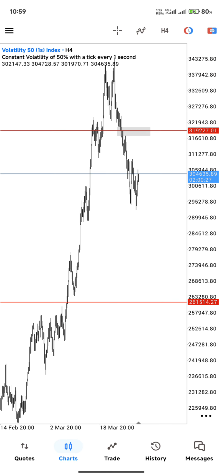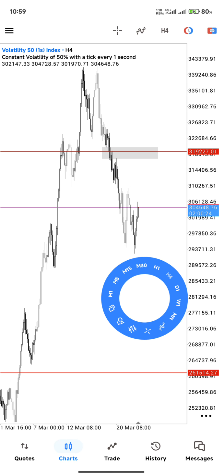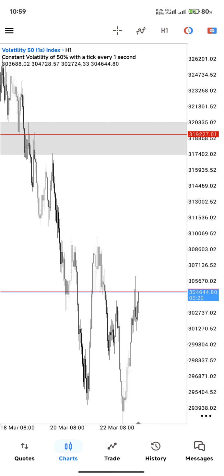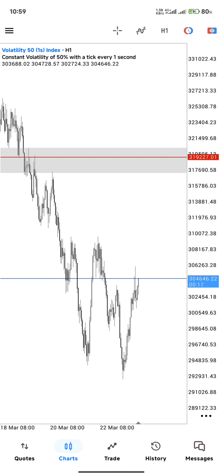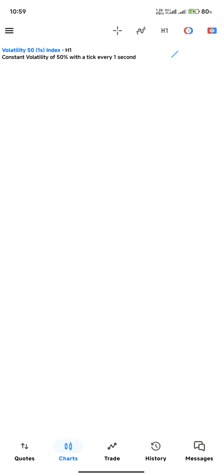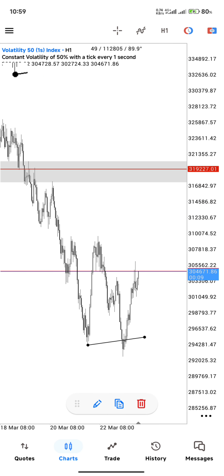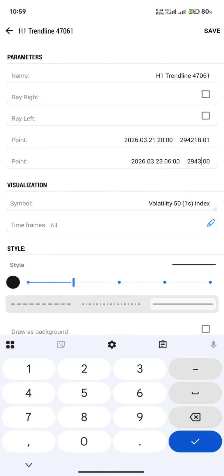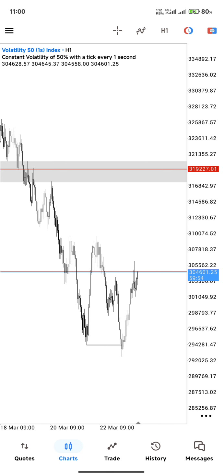Let's go to the 1 hour time frame. You notice from the weekly and the daily time frame, I came straight to the 1 hour time frame. On the 1 hour time frame, you notice price had taken out this liquidity. That was price taking out liquidity. If you don't know what liquidity is, make sure you send a DM and join our academic classes to learn about liquidity.